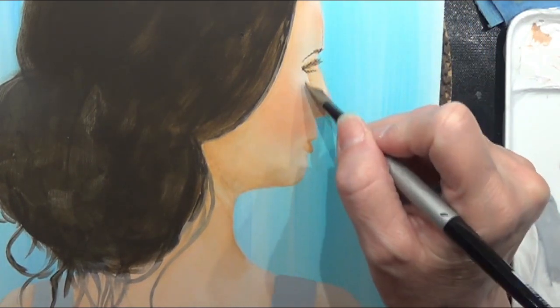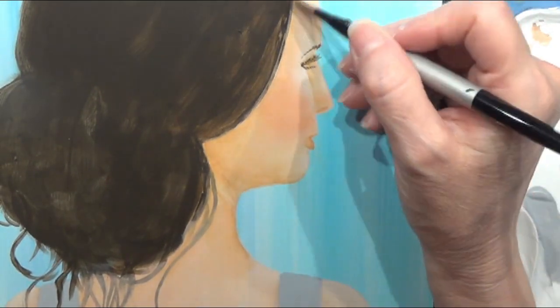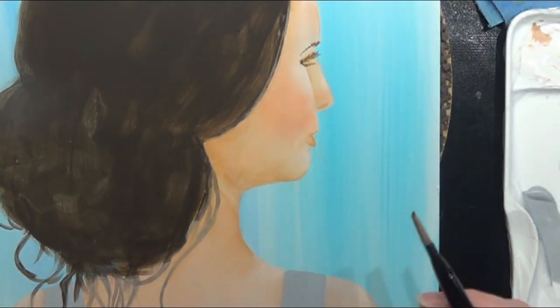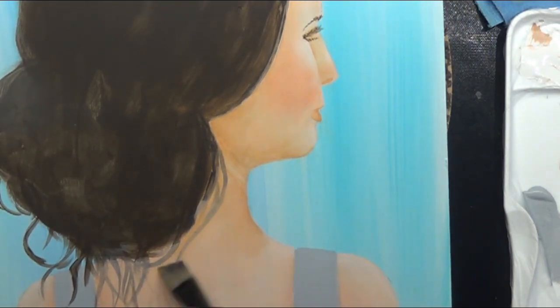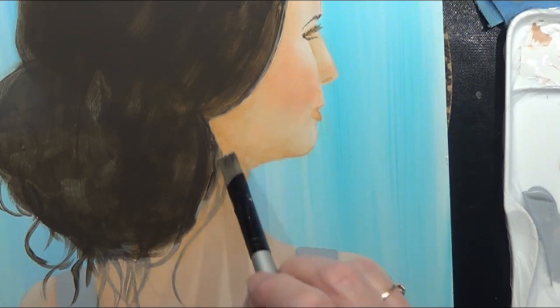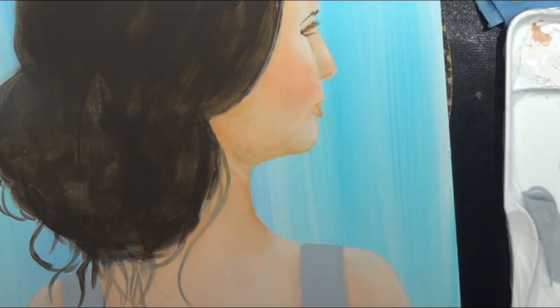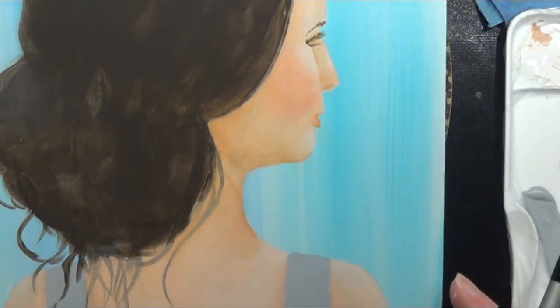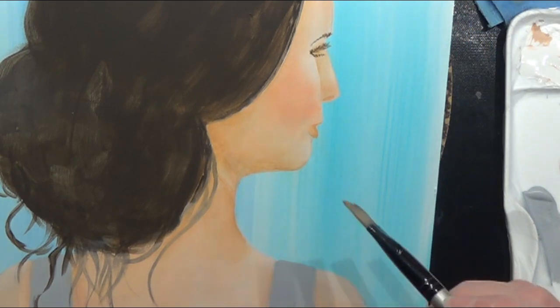Right through here, and a little bit through here. This is that honey brown with just a teeny tiny little bit of bittersweet chocolate. I mean, it is the smallest amounts of stuff ever.